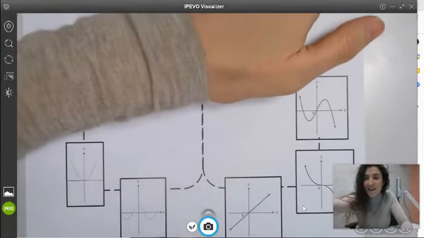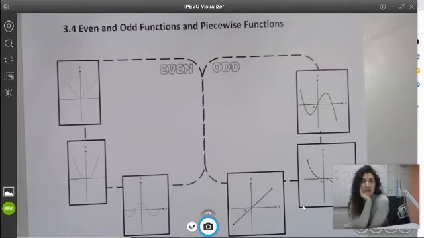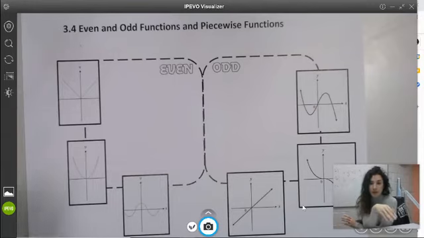Hey, ninth graders, we are continuing today with looking at graphs. This whole unit is called functions and their graphs. So we're talking about what makes a function. We're talking about putting functions onto graphs and how to interpret them and how to evaluate them and how to talk about them in a mathy way.